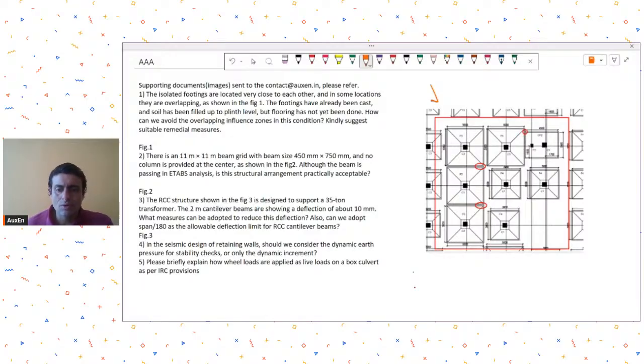When it comes to overlap, generally we check by the pressure bulb theory. Let's say this is my ground level and you had cast your footing like this. This footing will have a certain pressure bulb, I think called Boussinesq's pressure bulb theory. If you have a footing very close to another footing, it will have its own pressure bulb.